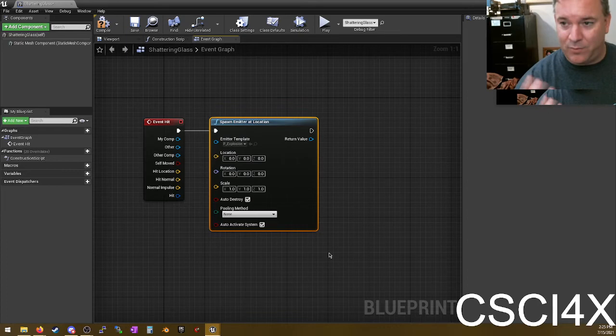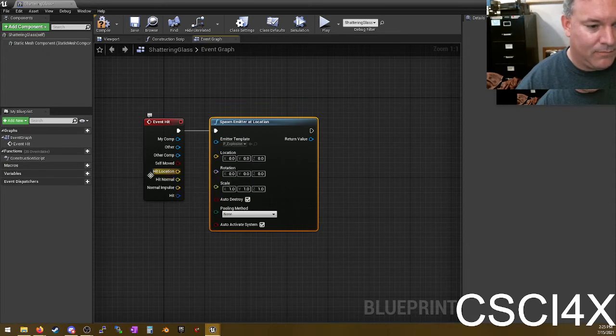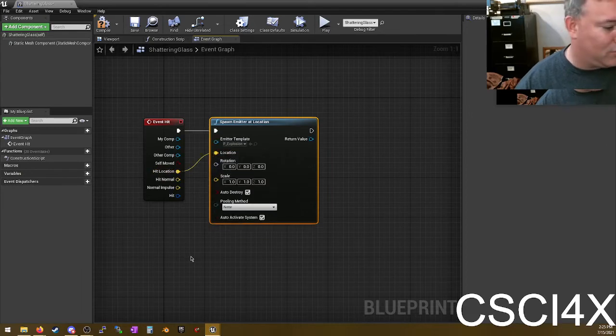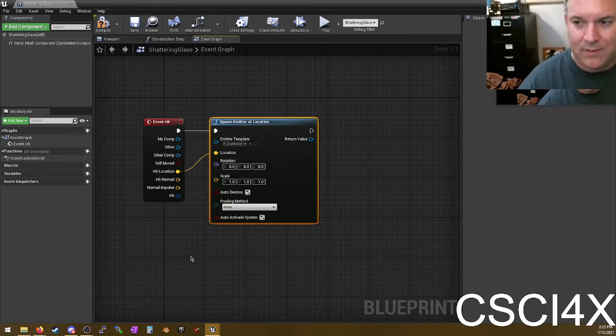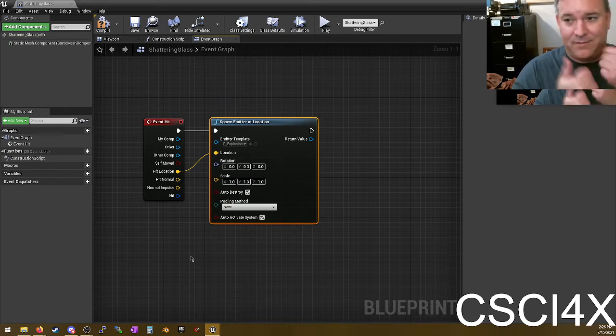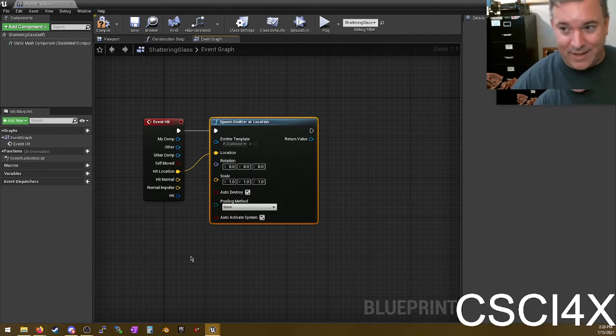And so where is the explosion going to take place? Well, at the place where we hit it, and that is right here. So you see here where it says hit location? I'm going to drag from hit location into the location where the explosion is. It works with the box. Yeah, it might be because the parent of your texture sample object doesn't have collision events turned on. And yay, that's the fun part of Unreal Engine, is that there's a lot of things where things can hide and just cause nothing to happen.